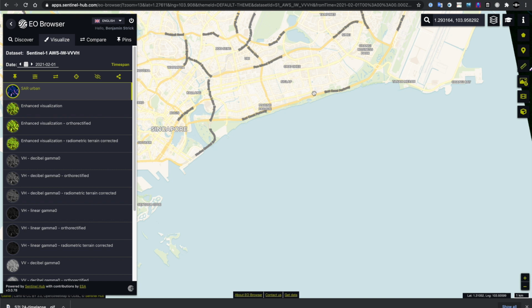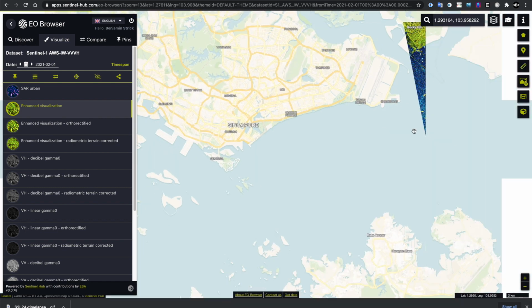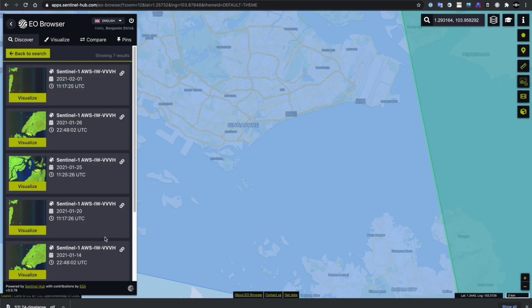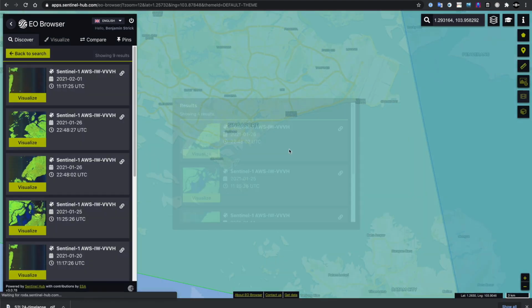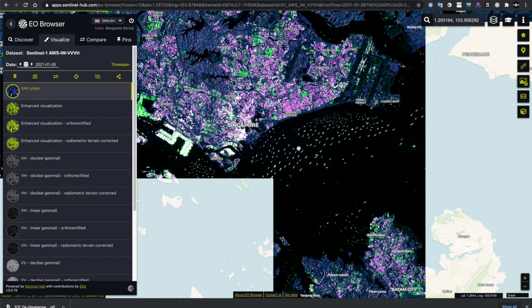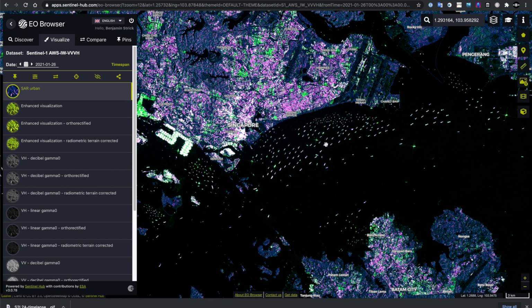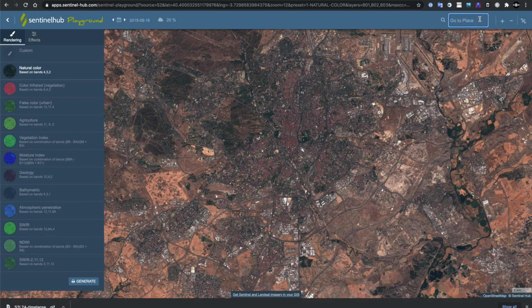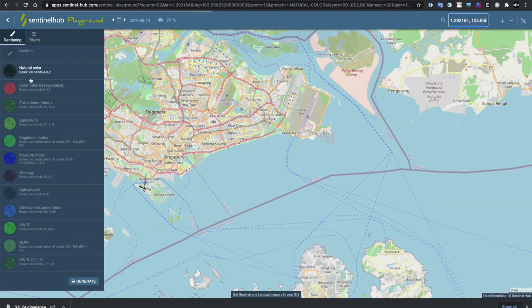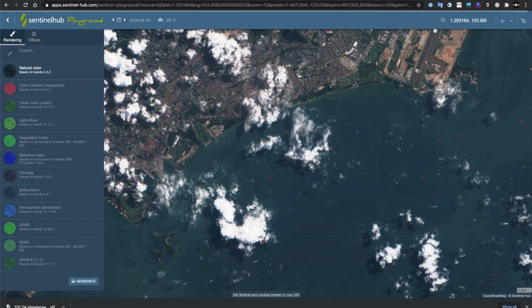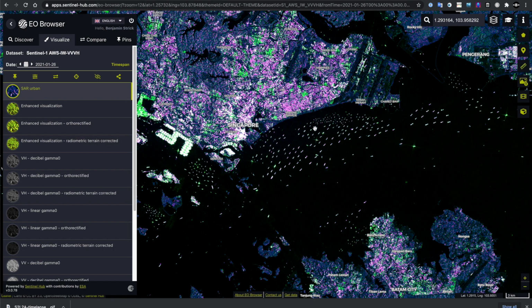So I'll just visualize this one and you'll see how different this really looks. So it's loading that run over there. So I might just do a research on that and just make sure we get this run. So you can see already how different that is in comparison to what it looks like if we use, and I'll load the same location in Sentinel Hub Playground, the normal Sentinel-2 system, we can see how clearly we can see those vessels in the harbor there.